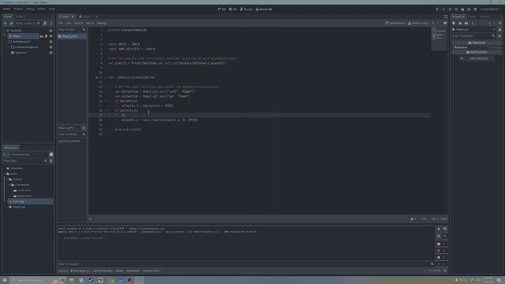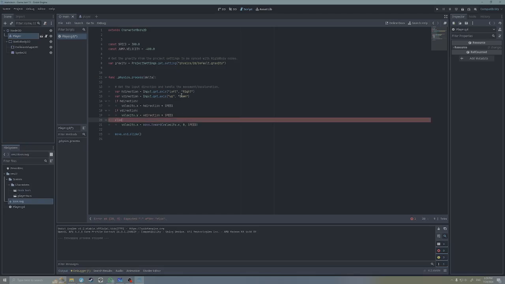So velocity dot y equals v direction times speed. Okay, and then here I can do else. Okay, that could work.